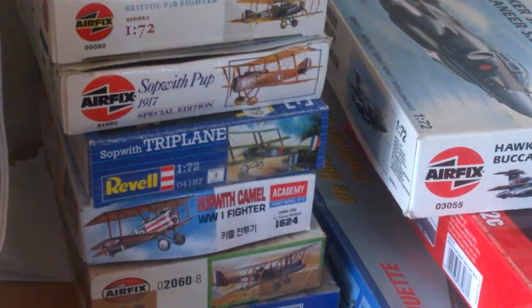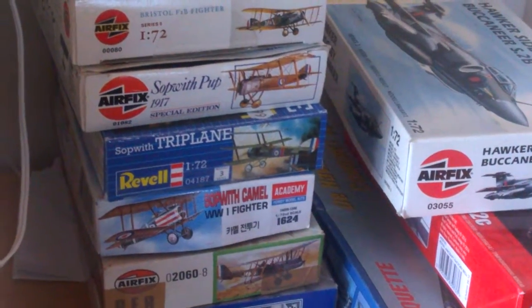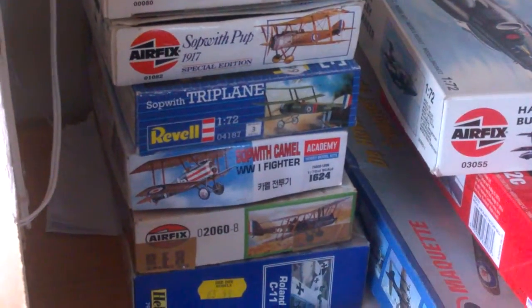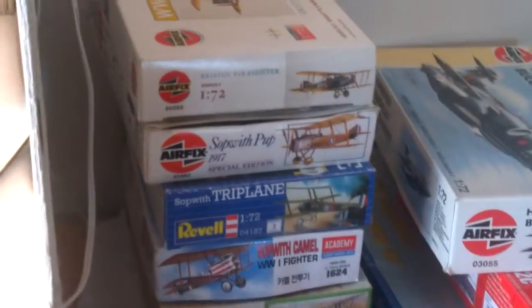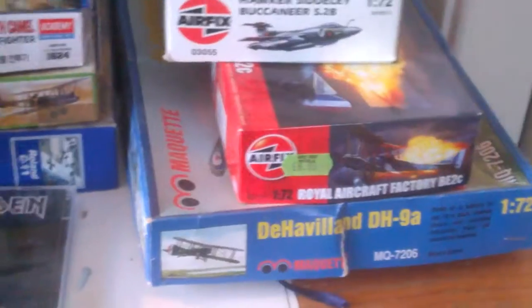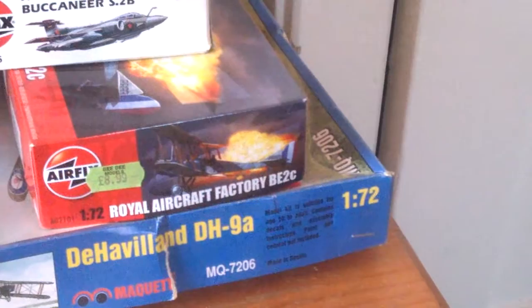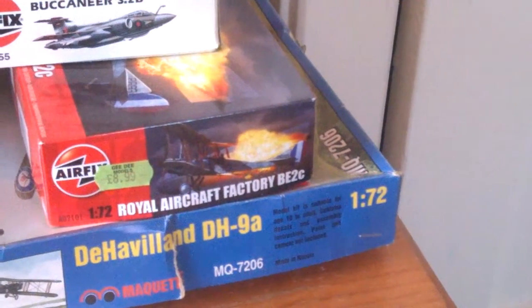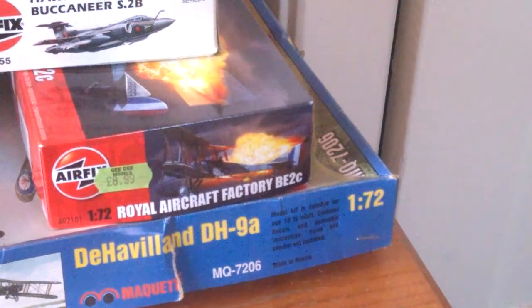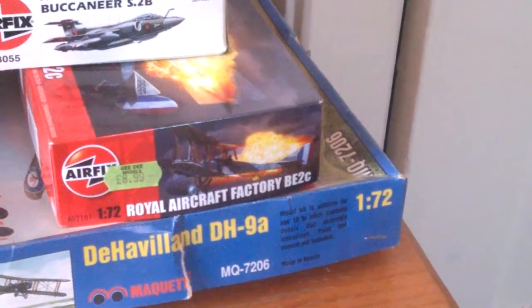And you've got your triplane underneath, a Camel, the RE8. The RE8 I probably won't be thinking about starting, because that's got a lot of aftermarket I've picked up over the years, so it does want a lot of work on it. If I'm going to be realistic, it's the new Airfix B2, if I was going to start any one, because that's probably going to take the least amount of work to actually build, although there's a fair amount to get that anything like nice.